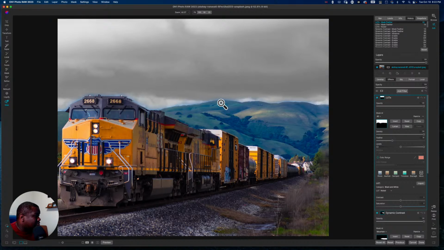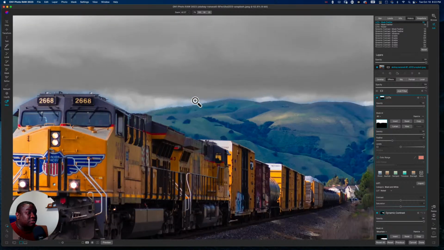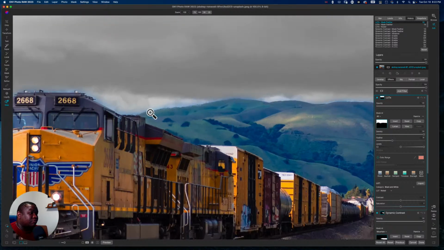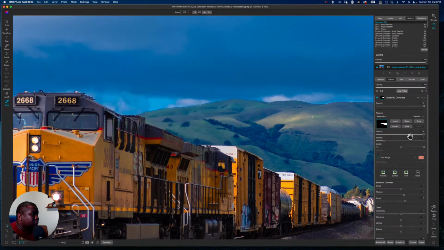What is the blue halo on the top of the mountains? Yeah. So if you are referring, let me get rid of this LUT. If you're referring to this area along the ridge line here, that's just in the photo.